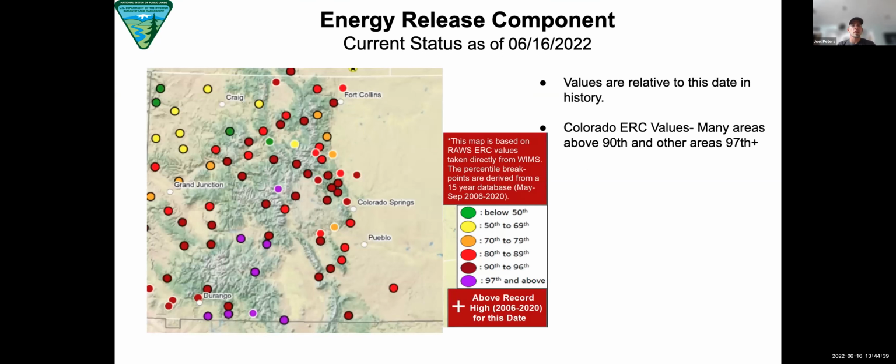So here I threw on the state of Colorado. Obviously that's not us, but I wanted to show what kind of conditions they are in, our neighbors to the south, especially that southwestern corner of Colorado is really in that 97th or above for their energy release components right now. And so the big thing is, well, why are we concerned about Colorado's indices? So the big concern for Wyoming is, as we get out of post green up, our fine fuels begin to cure. We get some of this monsoonal moisture that was just talked about coming into the north from the southwest.